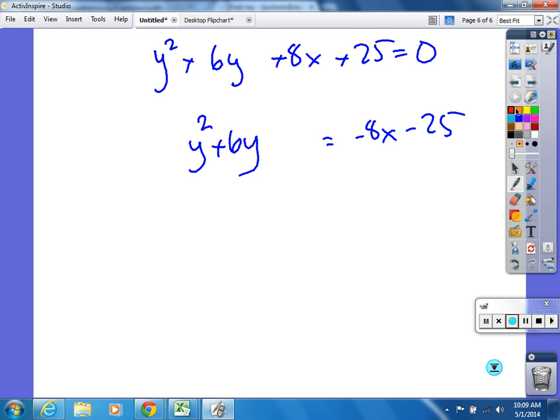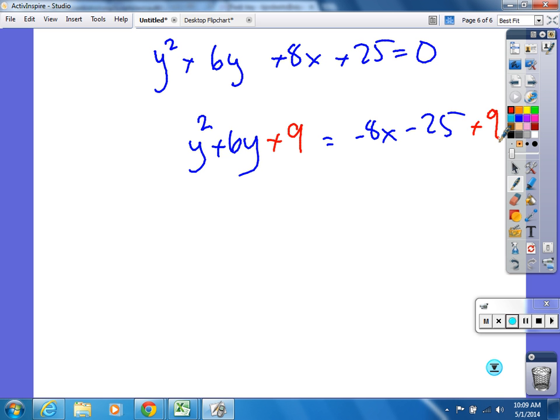So I cut this guy in half. Half of 6 is 3. 3 squared is 9. So I can't just throw a 9 on my thing and not balance the equation. So therefore, I put 9 on one side. Either I put plus 9 and a minus 9 on this side, or, because I put plus 9 on this side, balance the equation, put plus 9 on this side. Everybody understand that? Yes, no?